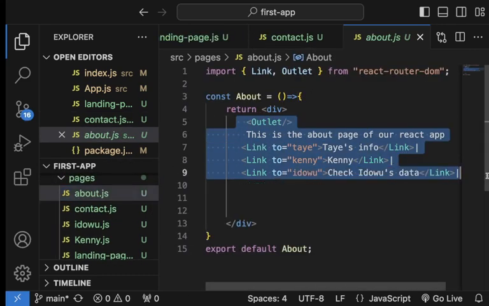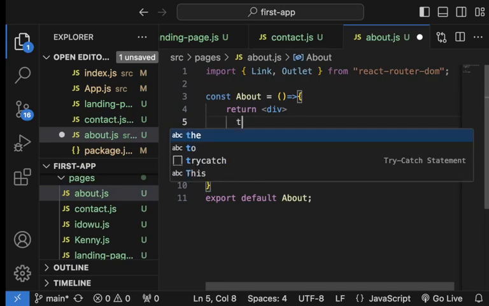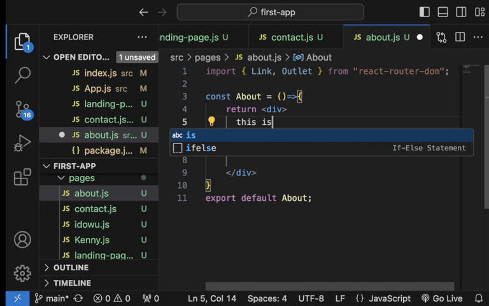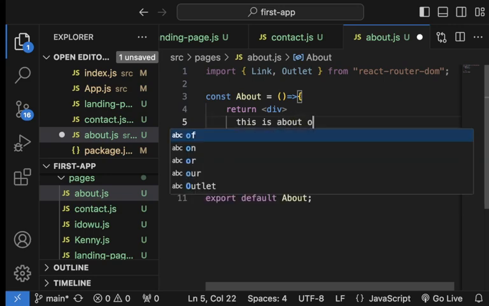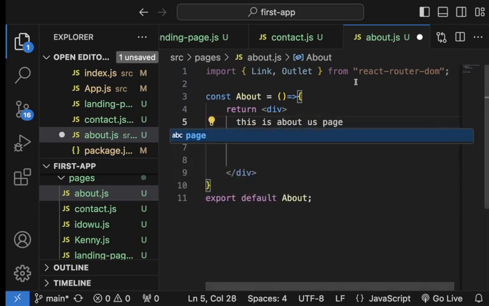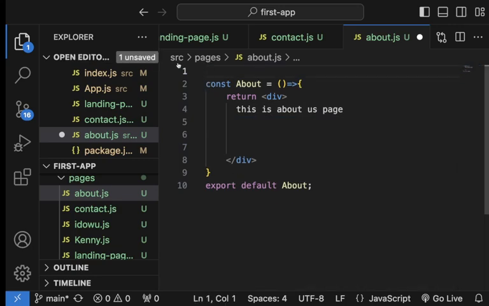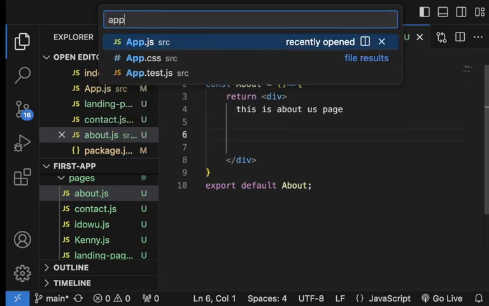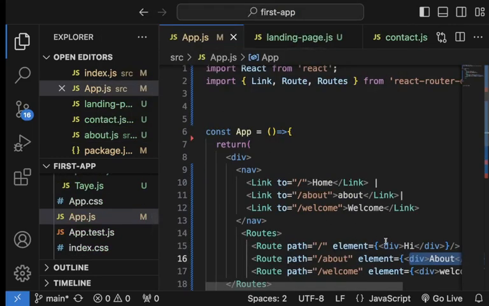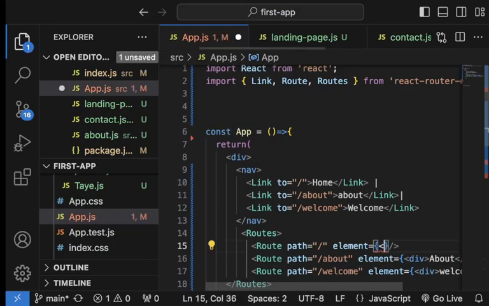Delete all of this. This is the about us page. Delete these ones. Okay, go back to ReactJS now. Instead of using this div, bring in the landing page component.